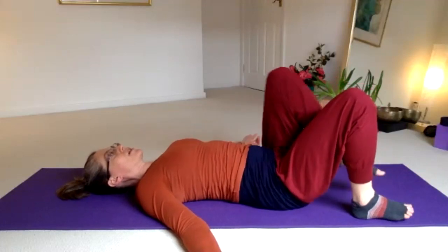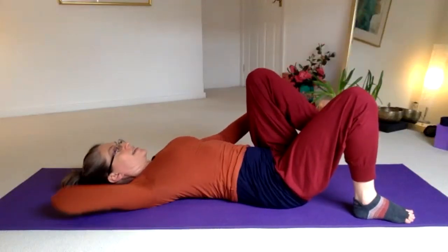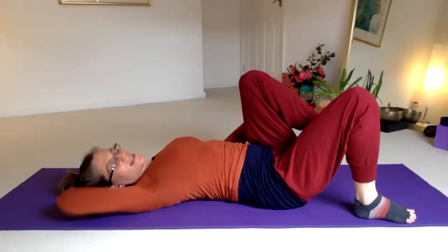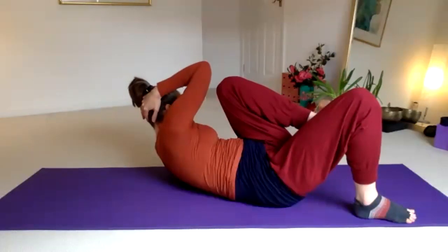And then be still. So you're catching behind the left thigh with the left hand. So the right hand is cradling the head. And you're pressing your right elbow down towards the floor. You might tip your head a little to the right side. And then we're raising the head up, twisting over to the left. You're bringing that right elbow to the outside of the left knee.